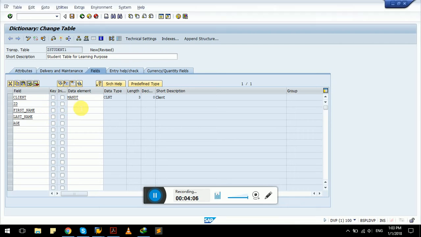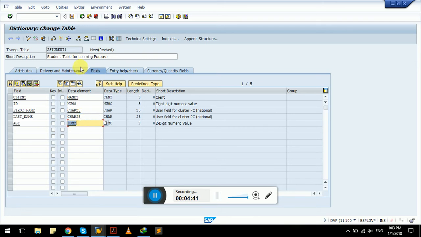For ID we can take numeric 8, press enter. It will accept digit numeric values of field length 8. For first name we can set it to character 25, press enter. The same will go for last name. We can copy and paste it here and press enter. For age we can say num2, so age can be from 0 to 99, not more than that.